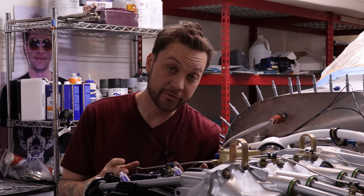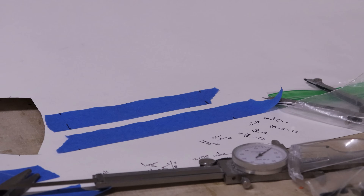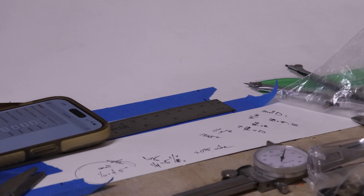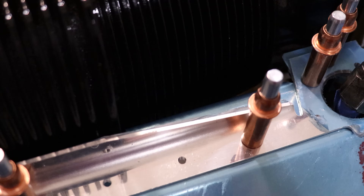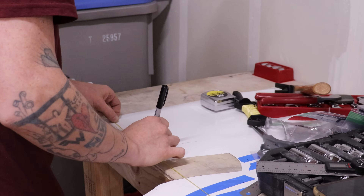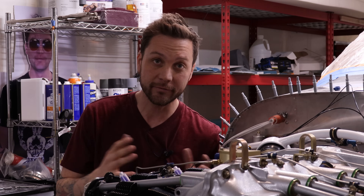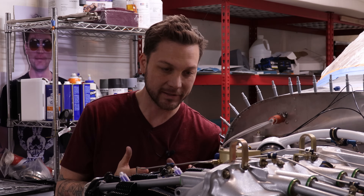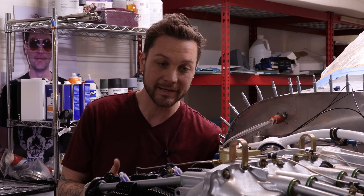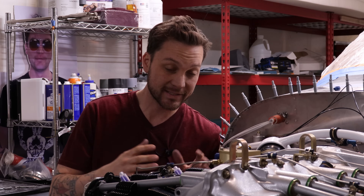I went into inventor mode and grabbed all of my toys and crayons out of the box and set out to design some baffles that would work for the Continental's conical fins — or what we call tapered fins — that create sort of a conical section of the baffle. I got my parts back rather quickly. All of this has happened within about a week and initially things are looking promising. Let's take a look at replacing at least one of these baffles, hopefully so I can start to assemble this baffling structure and have less on-off-on-off.